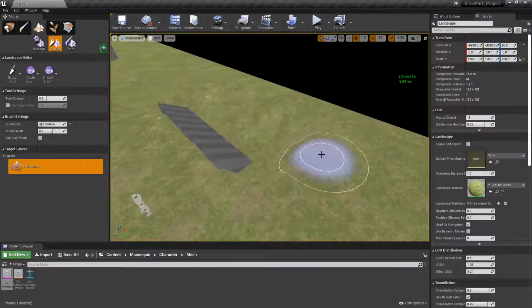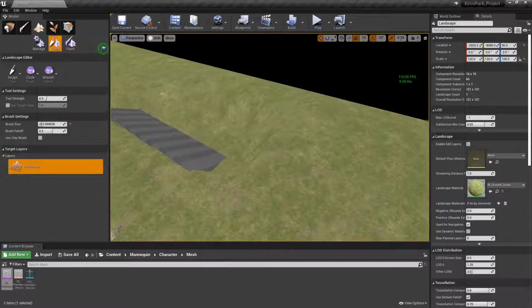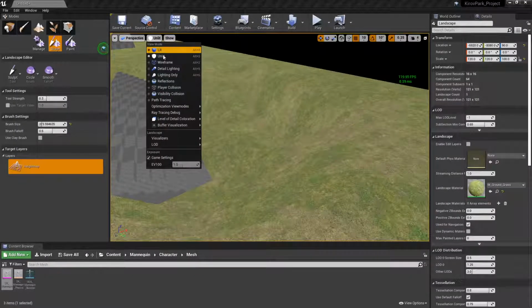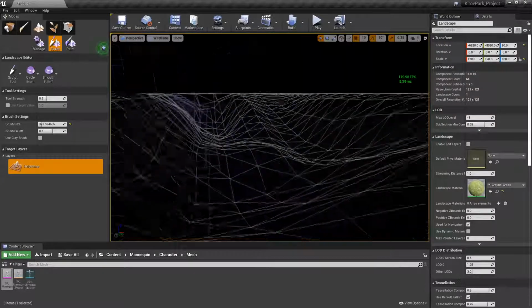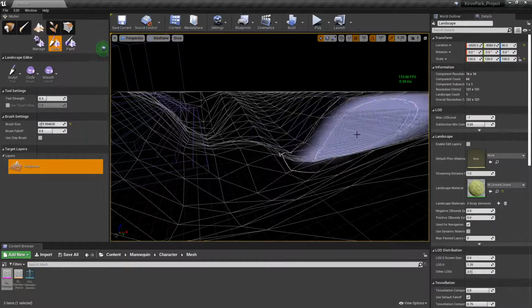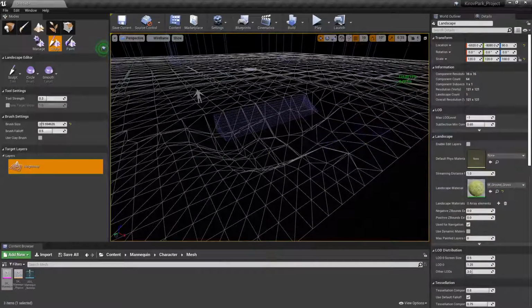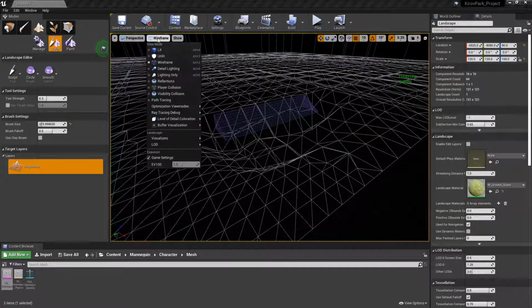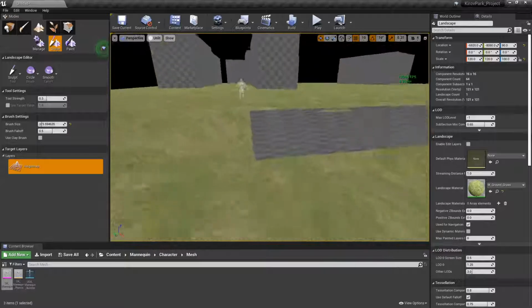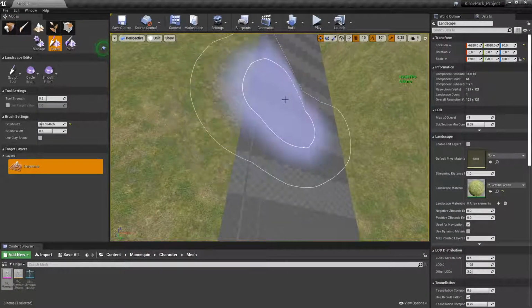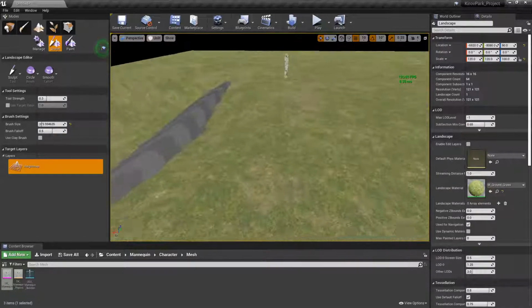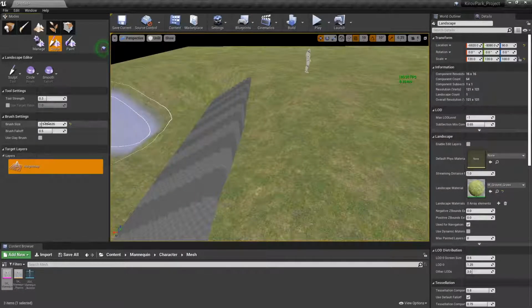So basically what I'm doing right now is bringing the landscape down. Oh, okay. Again.